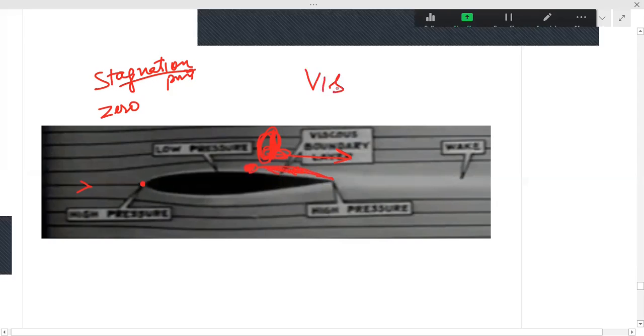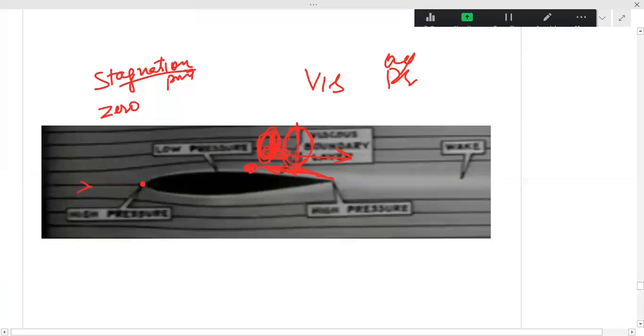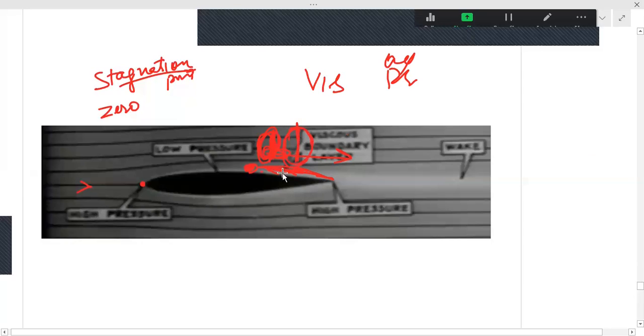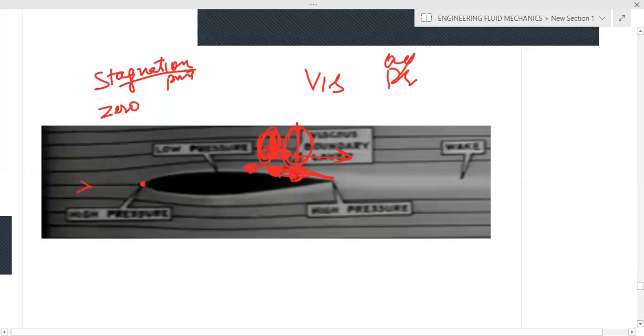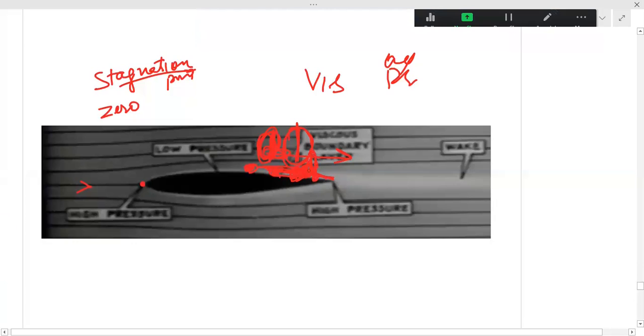That is, viscous effect and adverse pressure gradient, both are causing the flow to get reversed. But this momentum of the upper layer is keeping the boundary layer adhered to this region. It is not allowing the flow reversal. Sir, the turbulence must have so much momentum that it overcomes the adverse pressure gradient. So when it is high Reynolds number, there is a turbulent boundary layer here. So high momentum and low momentum fluids mix with each other and the flow separation is averted.